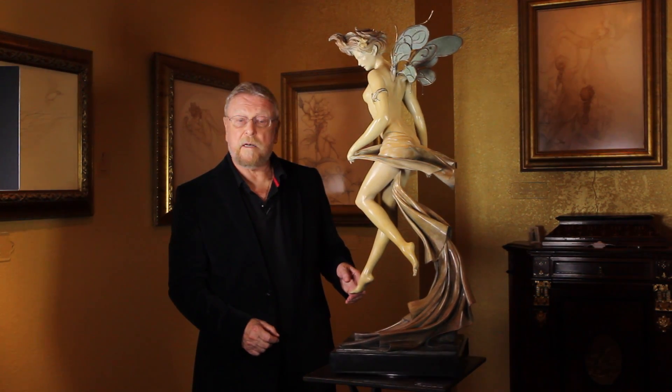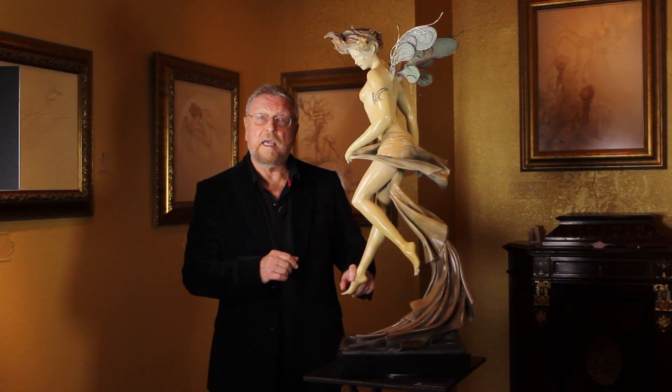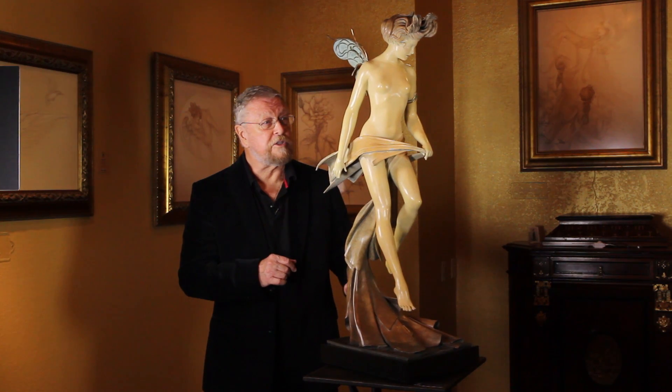If they were stained glass, that would be the easy part. But how to make them metal that thin and have their own little life about them. So this was my biggest challenge, and we spent a great deal of time as I constructed them — how thin we could make the metal and textured it that it wouldn't burn out when we poured the pieces in casting. No one knew until we got down to the very last step whether we were going to have big holes in them because the metal was too thin. Fortunately, the wings survived, and so did she. In the end, here is a sculpture that has a totally different energy from the ones that you've seen up until now.